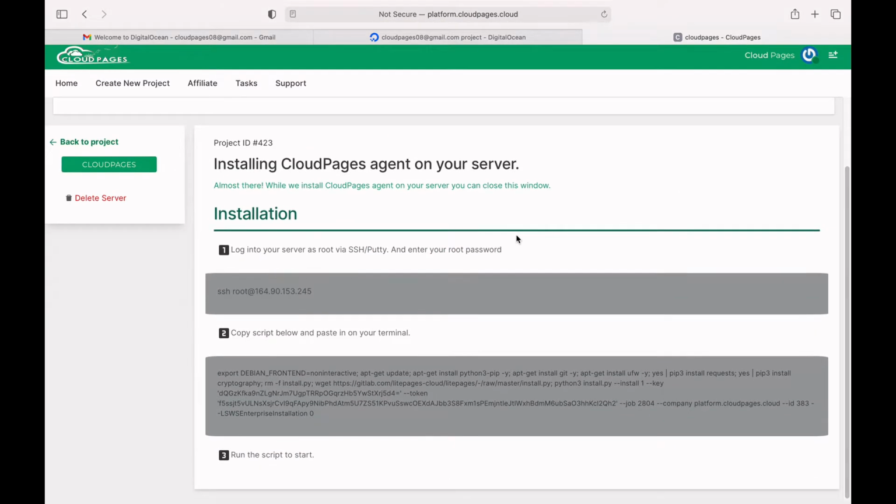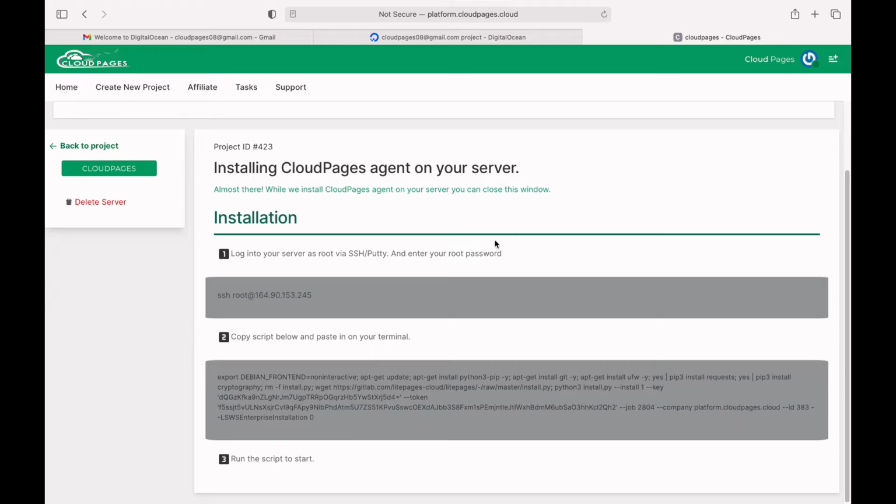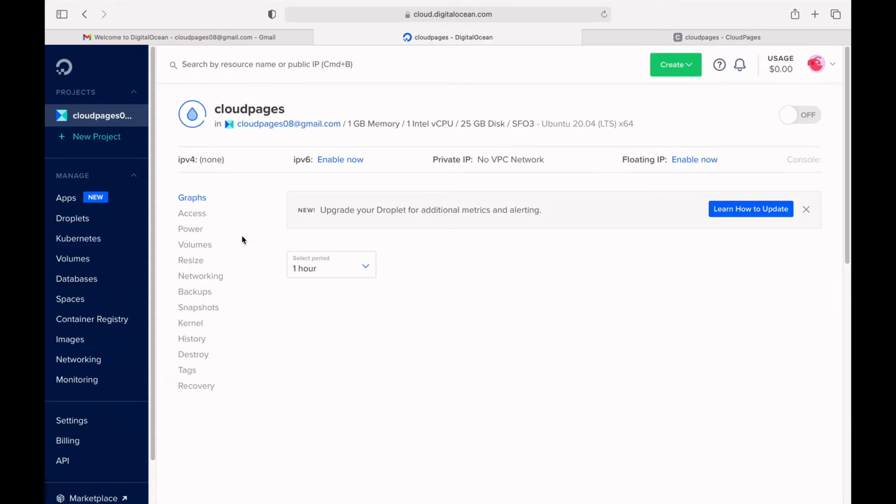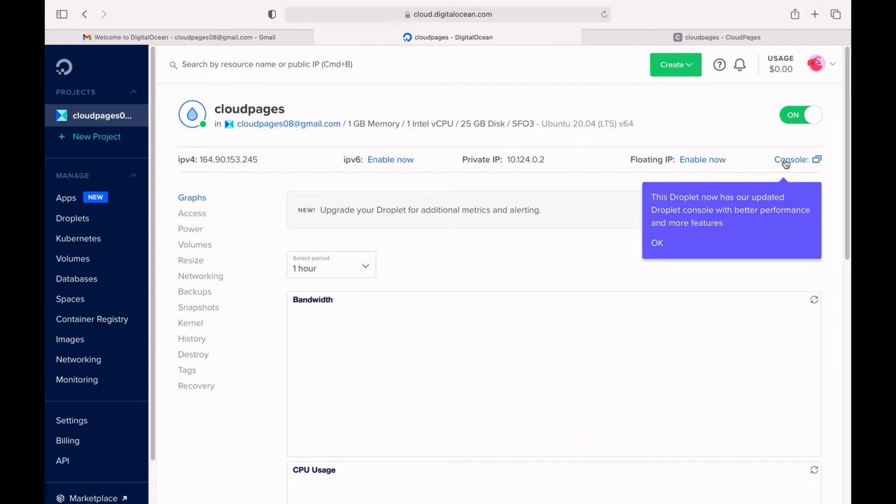Now you have to log into your droplet as a root user and then run this command. Recently I noticed that DigitalOcean has started to give a console option that you can use to directly run this command.